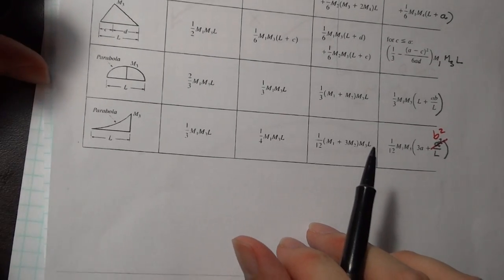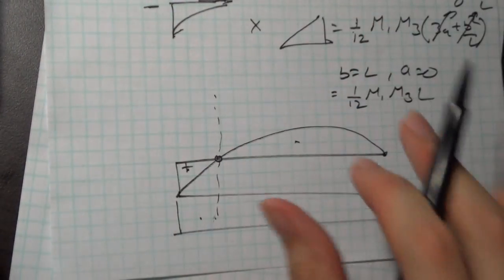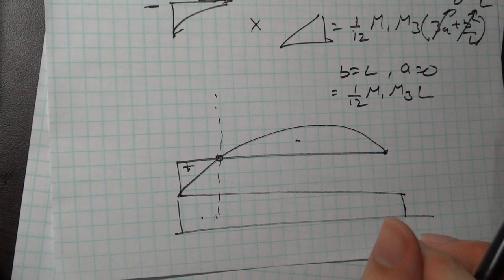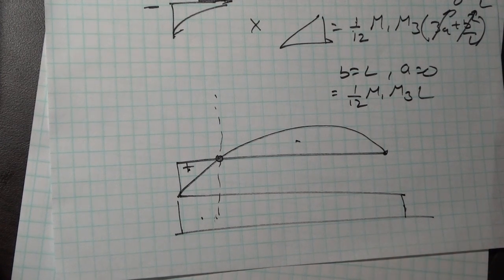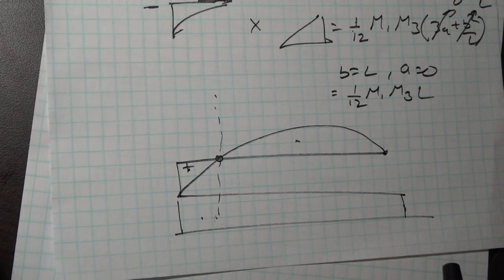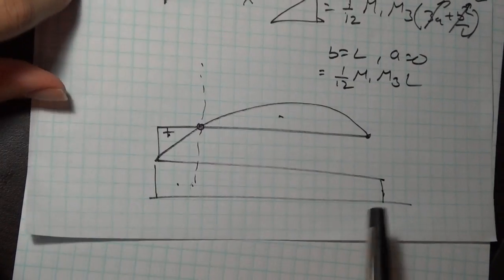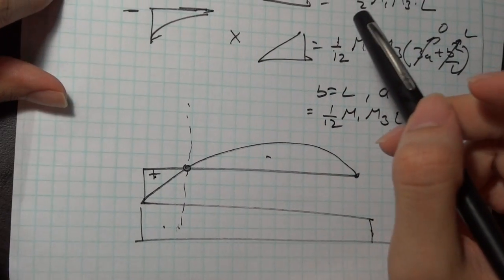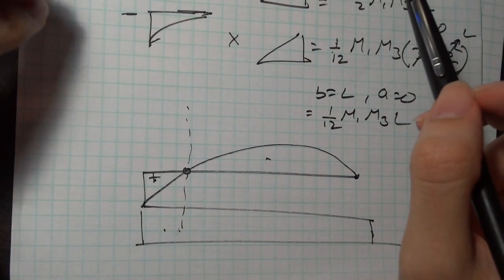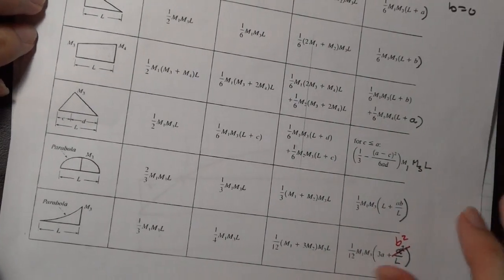So as long as you've made a serious attempt, as long as you have almost all the steps in there, as long as you have the general shapes of your moment diagrams correct, especially, that's the most important thing for this homework assignment, that you get the correct moment diagrams, not just for the beginning, but for the end as well. It'll be fine if you have some small numerical mistakes. We really want to make sure that you can see that you're breaking these up piece by piece, that you're analyzing these piece by piece, that you know how to use this table, for example, or you know how to use moment area theorems. Those are the things that we're really looking for.